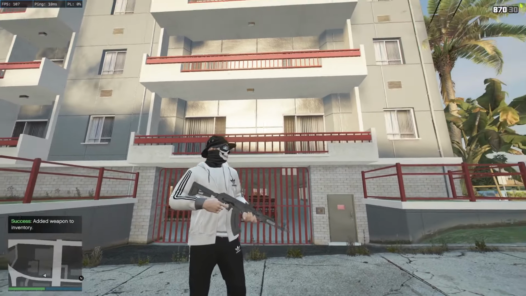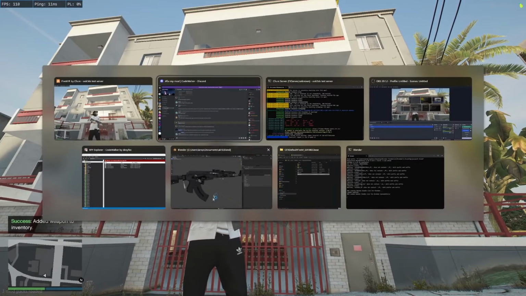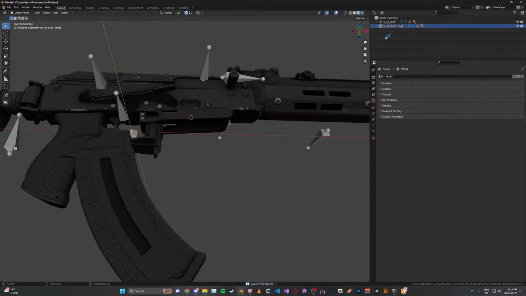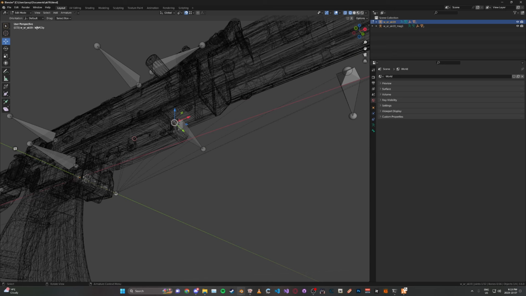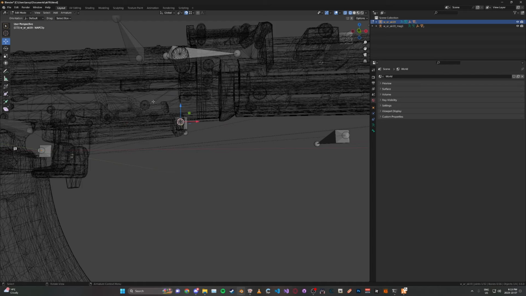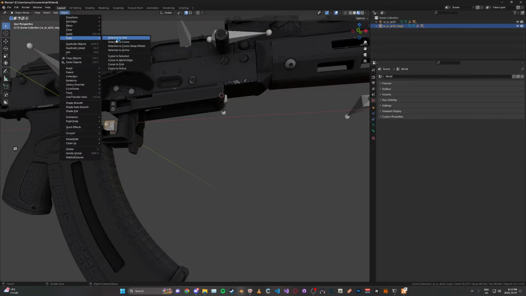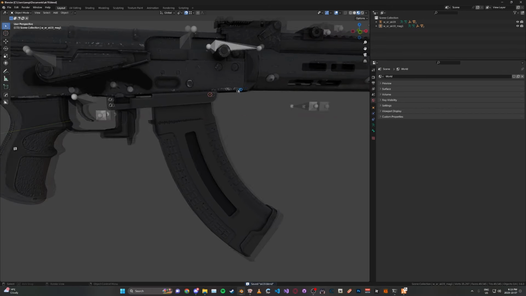As you can see here, our weapon is working in game, but you'll notice that the magazine is a little off. So to fix this, what we'll do is move the bone around. A way to easily align this is go into edit mode on the weapon and then select the clip bone like this. And we're just going to set the origin to the selected, and then what we can do here is select our mag, then snap it to the origin, snap it to the cursor. See, now you'll see that it's the same in Blender as it is in the game.